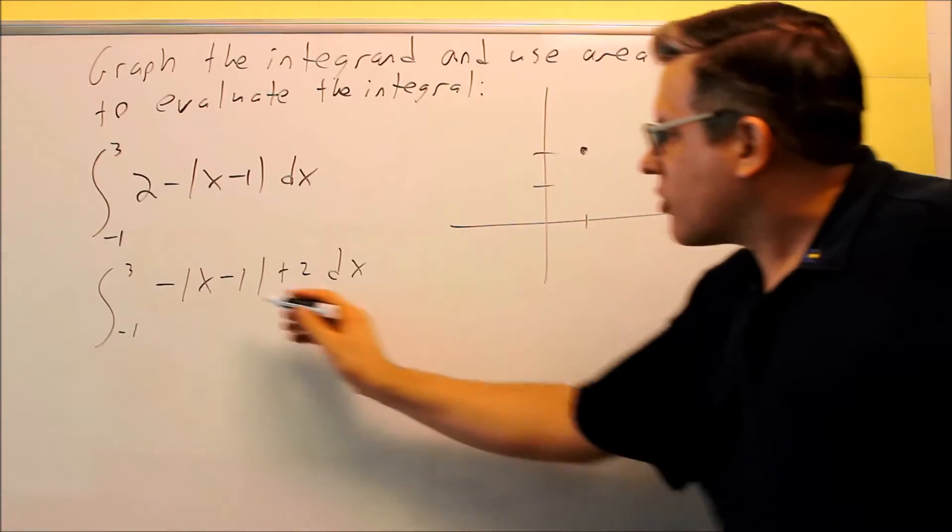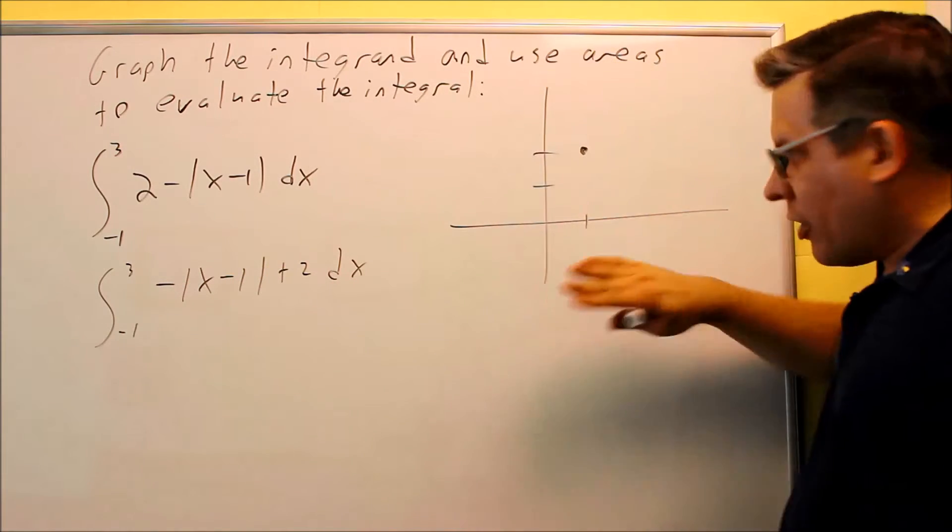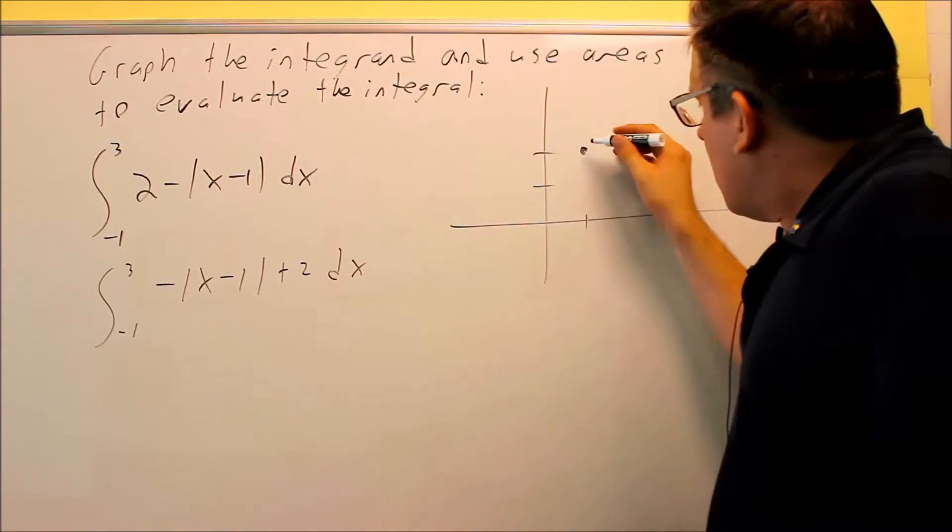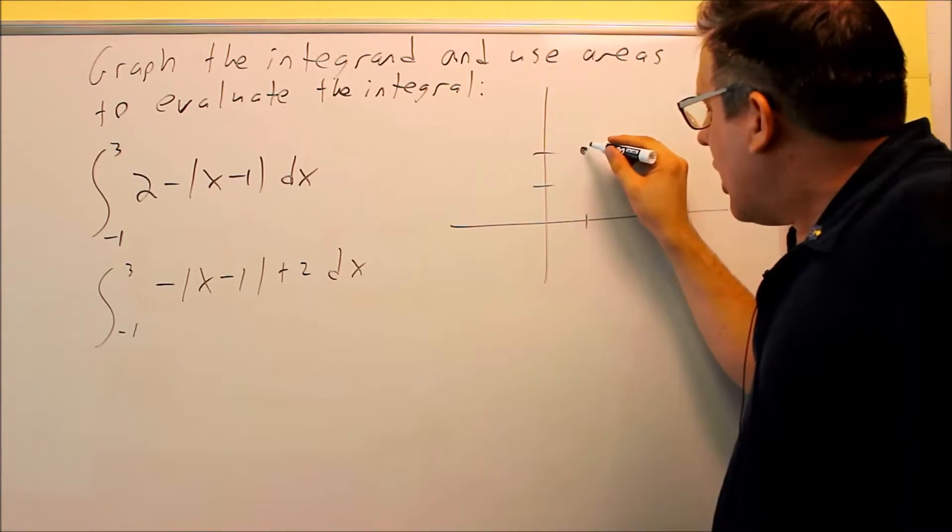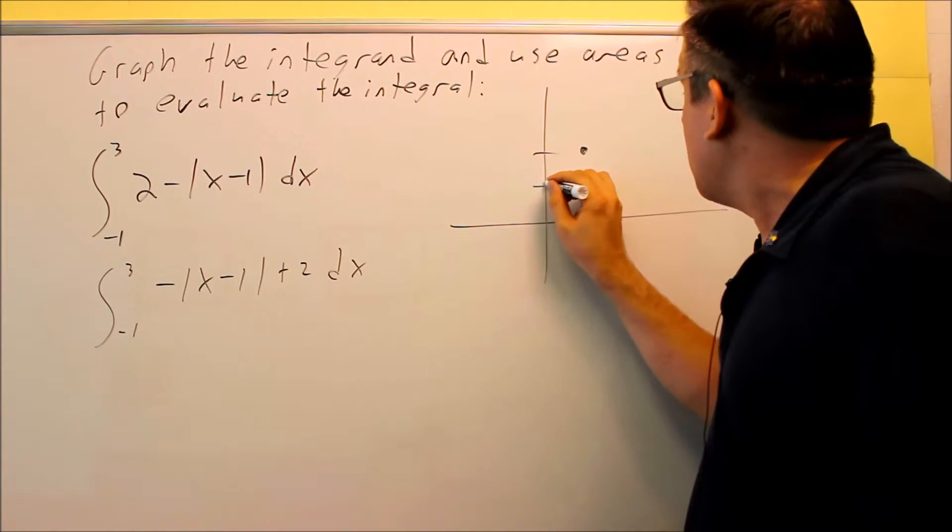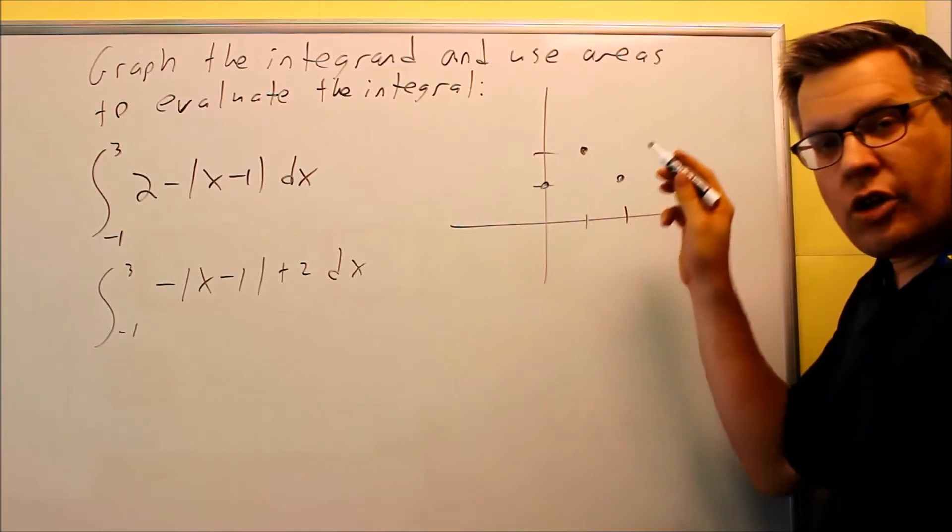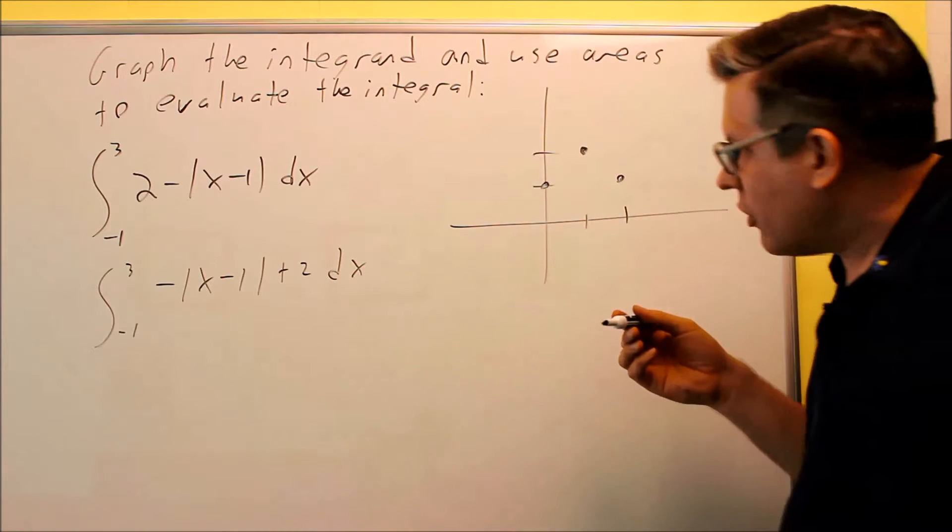And then, because there's a minus sign, normally my v goes up, but the negative means that we're going to flip that and it's going to go down. So this always has a slope of 1 on each side, so from here, I'm going to go down 1 over 1, make a dot here, down 1, 1 to the right. We do that all by 1's because that's what the normal graph looks like.